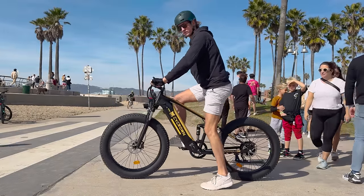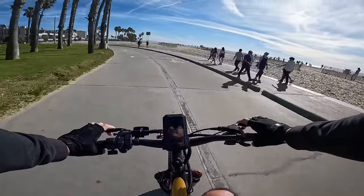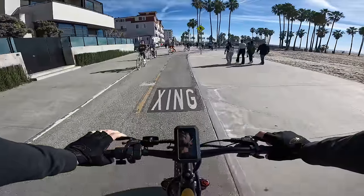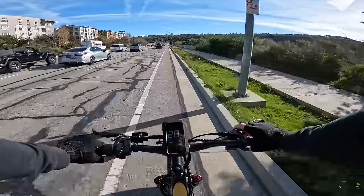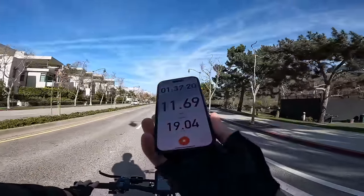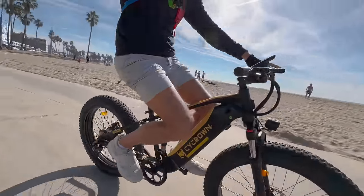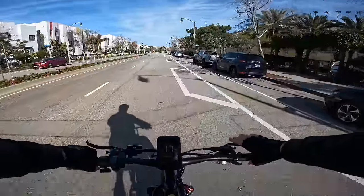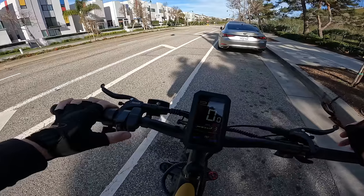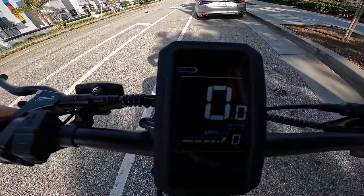Areas for improvement: I don't love the brakes — 160 millimeters is fine and they are hydraulic, so that's a bonus. The weight is a consideration. Let's go check the final range. Still running it pretty hard at 28 miles an hour and rolling back into the neighborhood at 19 miles. I was out there about an hour and 37 minutes, doing a little bit longer on the sand today. This 48 volt 15 amp hour battery pack is showing one bar remaining — turning the bike off and back on it's showing two bars.